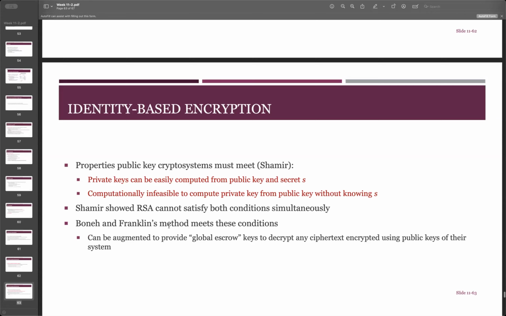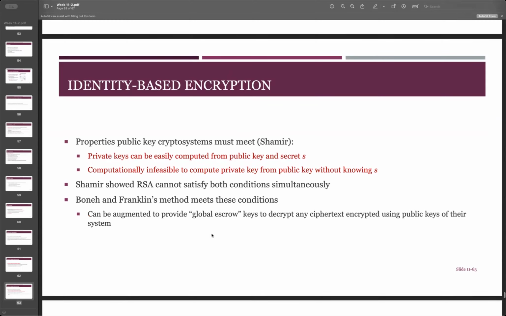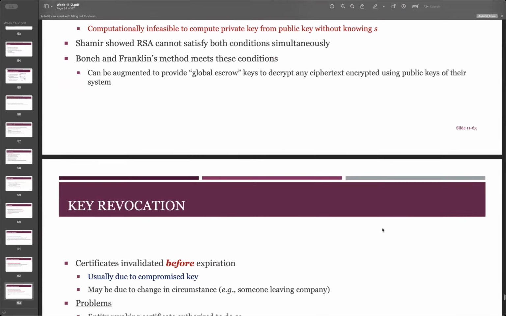One thing is that RSA cannot satisfy both conditions simultaneously. For other methods, if we try to meet this condition, we need to think about whether there is an agent that has a global secret key to decrypt any ciphertext encrypted using a public key.